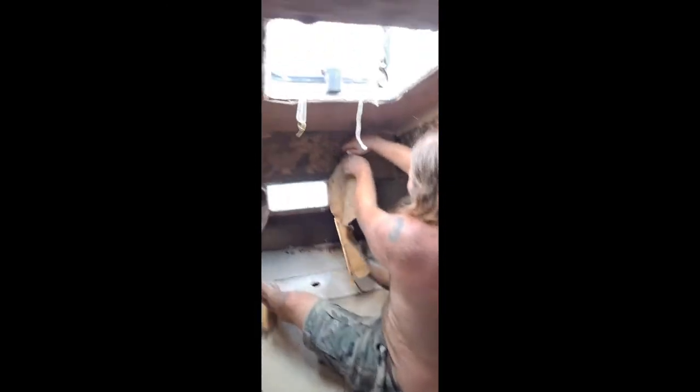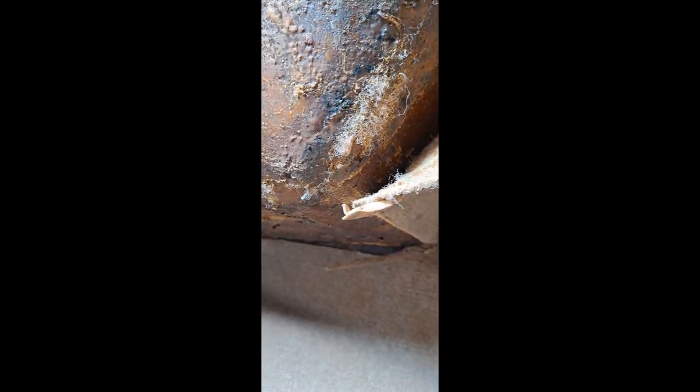But the problem with this room is it's got all this carpet in here. So we're gonna strip all that out and give it a coat of white for the time being, which will also help us to locate, because this is not a good idea for any of you out there. I don't know if it's gonna pick it up on the camera. There it goes. So that is a finish nail. And you don't really want the finish nails or nails of any kind going through the fiberglass. But there were, so it leaks. So this is why we're taking carpet out. And because carpet's gross. So that being said, let's do a little more hyperlapse today.